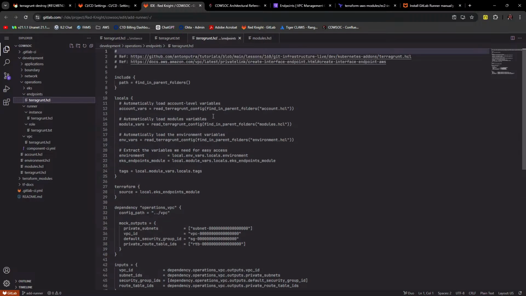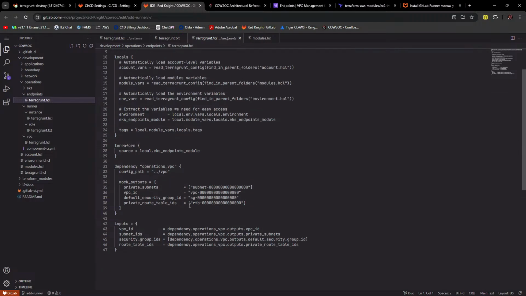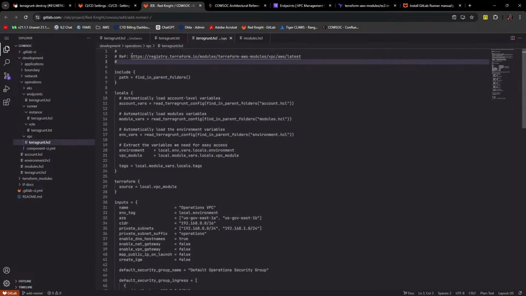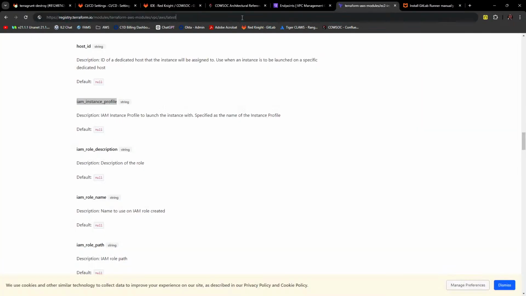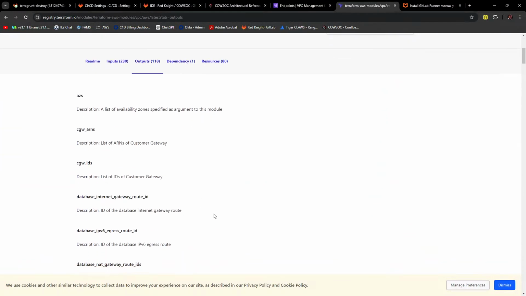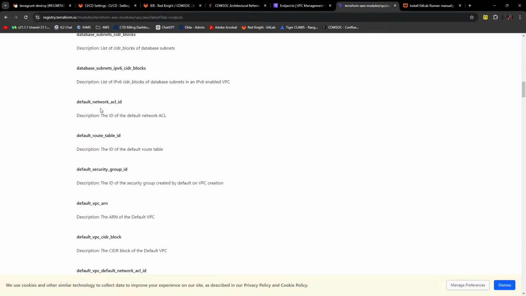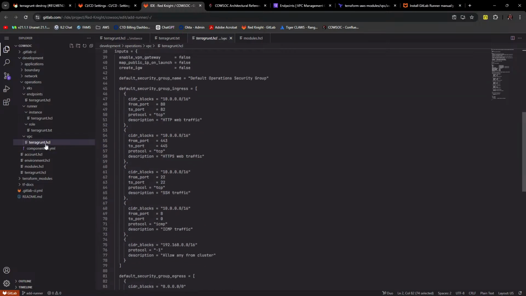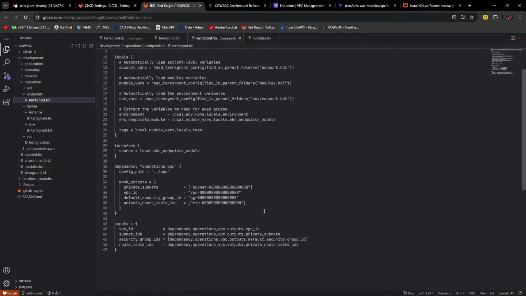So you remember what I was saying earlier about how sometimes I have to look up outputs and stuff. So this is perfect. Operations VPC, I'm going to go to the VPC because I actually need a specific output. What I want to know is what is the default security group. So outputs. I'm looking for default security group ID. Boom. So I will add that to endpoints. All right. Oh, it's already there. Okay.